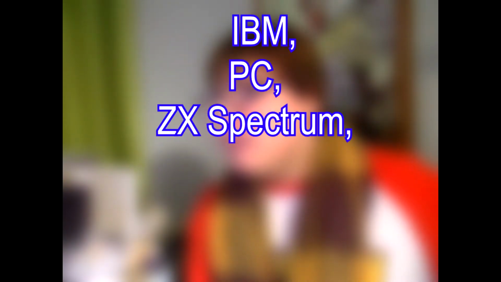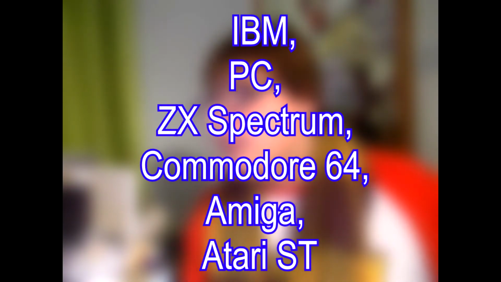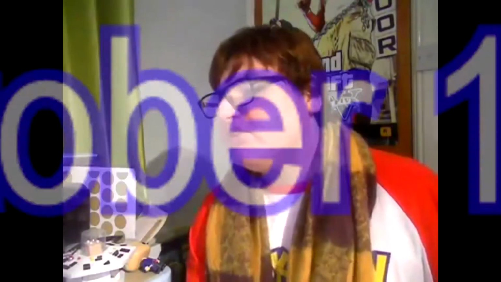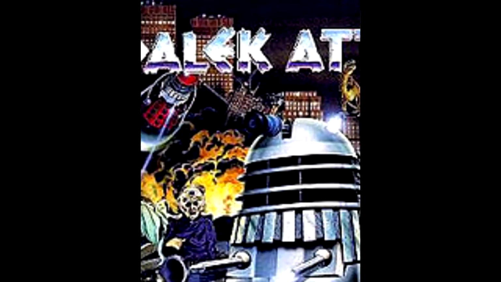Dalek Attack. Released for the IBM PC, ZX Spectrum, Commodore 64, Amiga, and Atari ST in October 1992. In most versions, you can choose between playing as the 4th, 5th, and 7th Doctor. Of course, no one loves the 6th Doctor. Sad face. In the MS-DOS and Amiga version, you can play as the 2nd, 4th, or the 7th Doctor, and in the ZX Spectrum version, you can only play as the 7th Doctor.